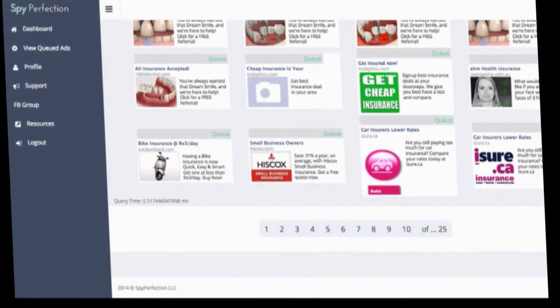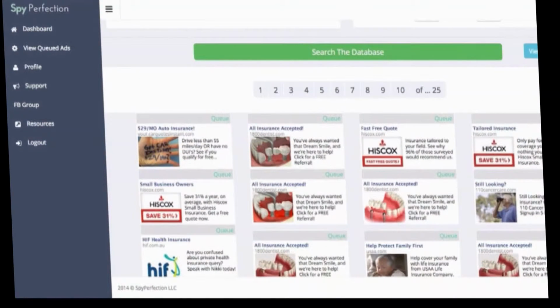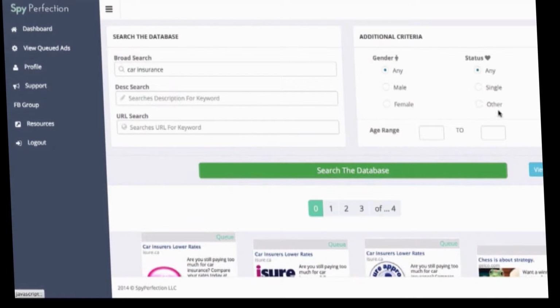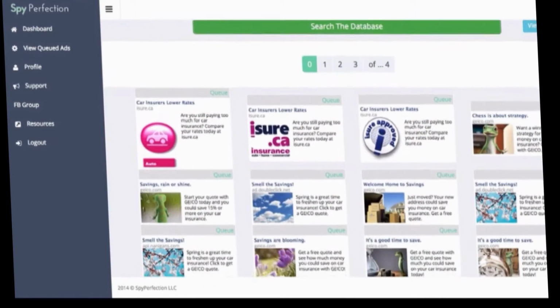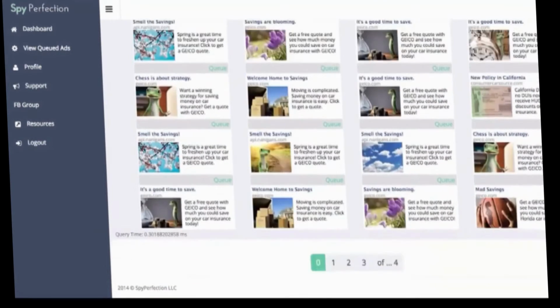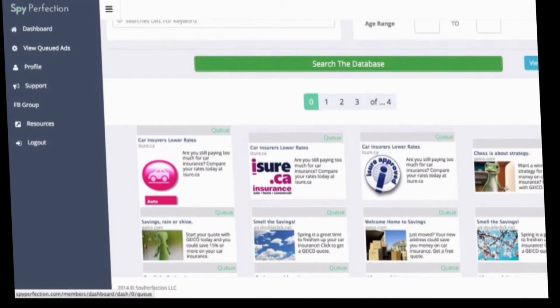Okay. If I want to drill down further, and there's car, right? I see a couple car things. If I want to drill a little further, I can go a little further by directly typing in car insurance or dental, right? Car insurance, and then hit search. Now, I'm doing this kind of broad. This is a really broad overview of what happens when you aren't sure of what niche you want to hit, right? If you're sure of the niche, it'll be a lot easier for you. But you see a lot of Geico commercials, right, for car insurance. That's fine.